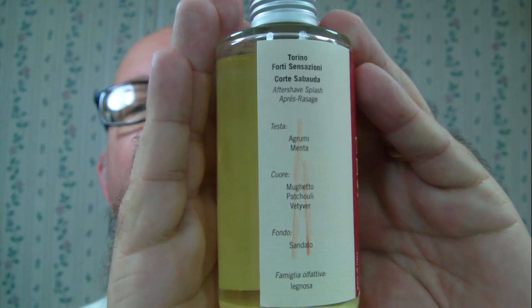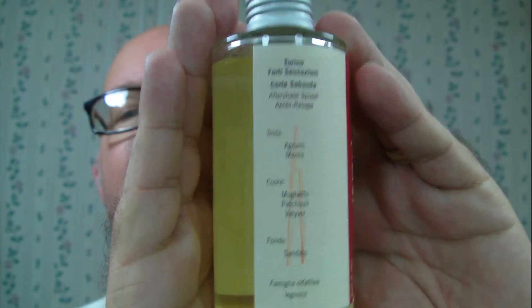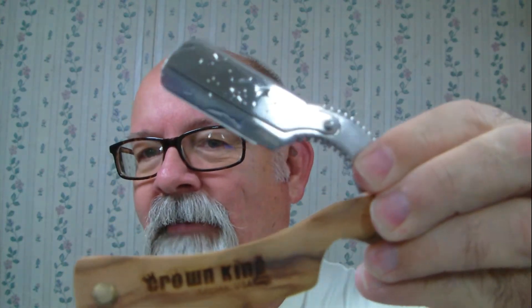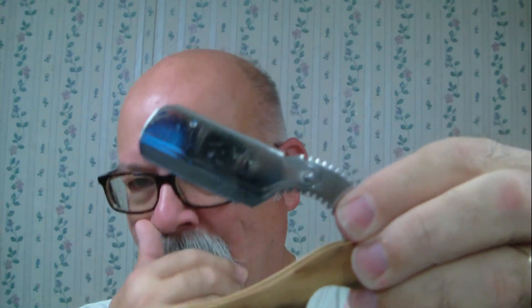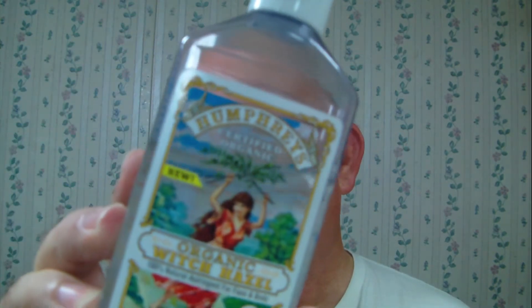It shows the notes right there — I think that's pretty cool. The sound is really nice. I've already put a hot towel to the face. The bloom water shave and the razor I'm going to be using today is the Crown King. I have a half blade Perma Sharp in there. It's a pretty good shavette. My witch hazel is Humphreys, and of course my trusty alum bar complete with rubber band.